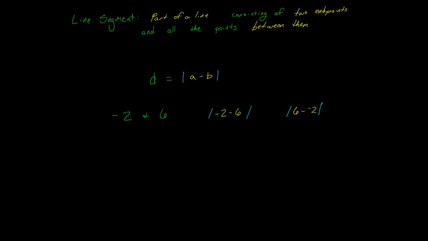Alright, so let's do this first one. Let's do the math on it. -2 minus 6 equals -8. We have the absolute value of -8, which is 8. And now let's look at our other one over here. We've got 6 minus -2. That is going to turn into 6 plus a +2 when we change the sign of that, which will give us an 8. We still have the absolute value of 8, and whenever you bring that out, your answer will be 8.